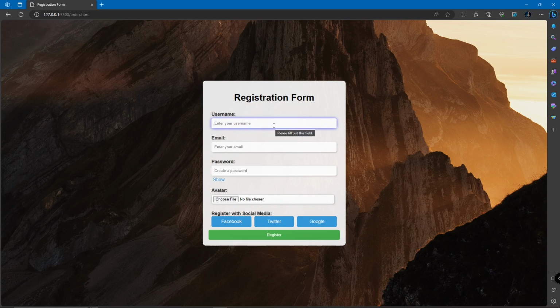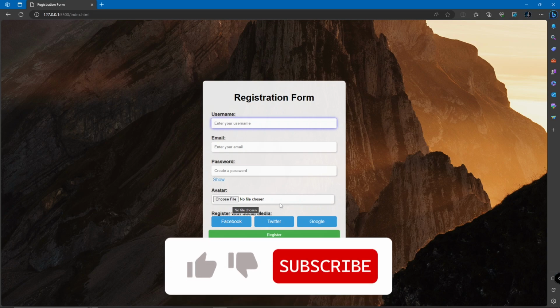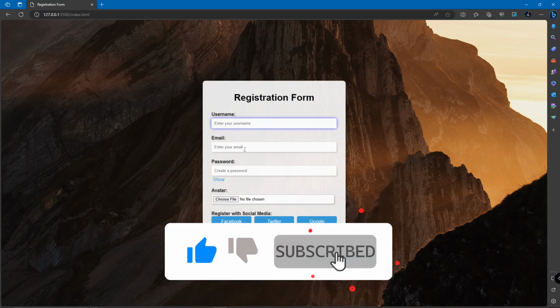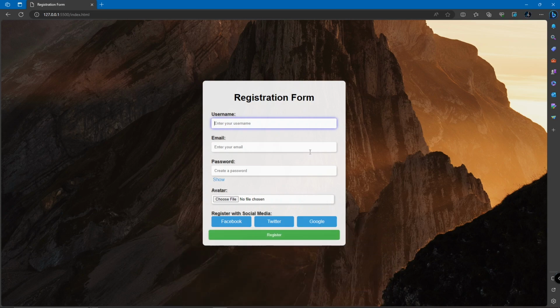Basically we have used normal JavaScript validation, that is required type validation, and for email we have used regex validation, but we are not validating the passwords here, and also we are not validating the file upload field. So it's just a simple form with regex email validation and basic JavaScript validation. There is nothing high level. If you want more validation, you can add your code in the JavaScript file. There will be no problem.